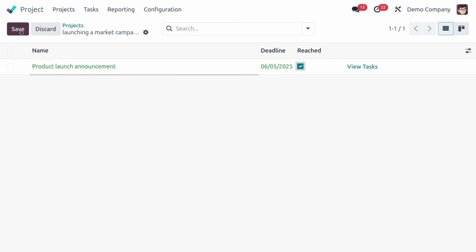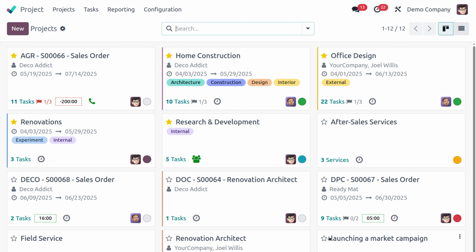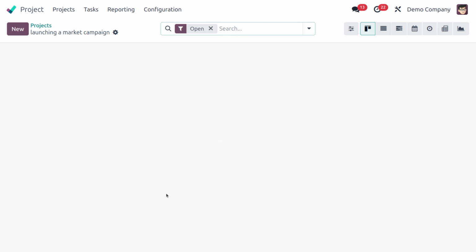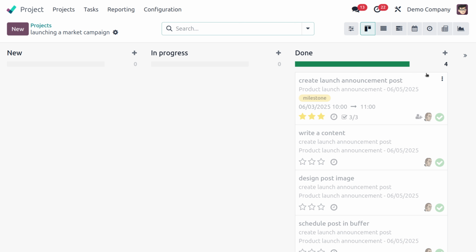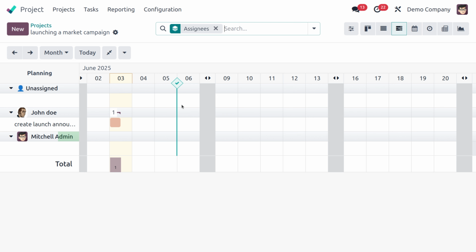After checking this, let me show you one more thing. Move to the project side and let's enter the project. And yeah, let's remove this. And here you can see the stage is completed and it is in the done stage, right? And let's move to the current view. Here is our milestone date, and once we are done with our milestone, it is done. Like you can see a check in the box. So here it is done, right?